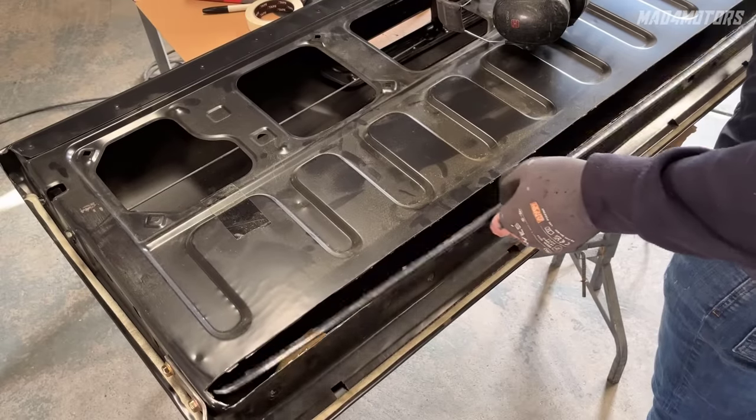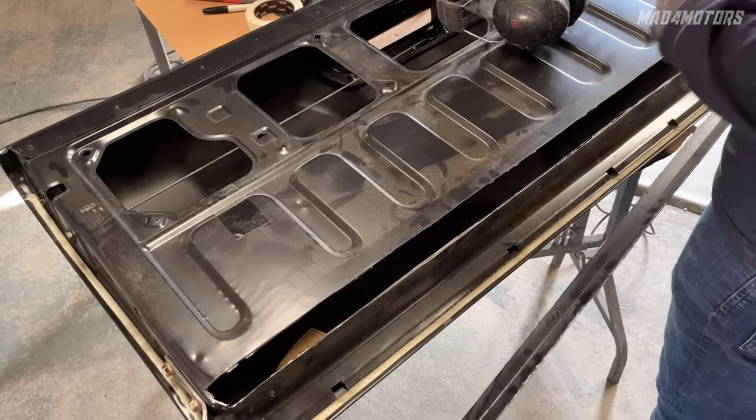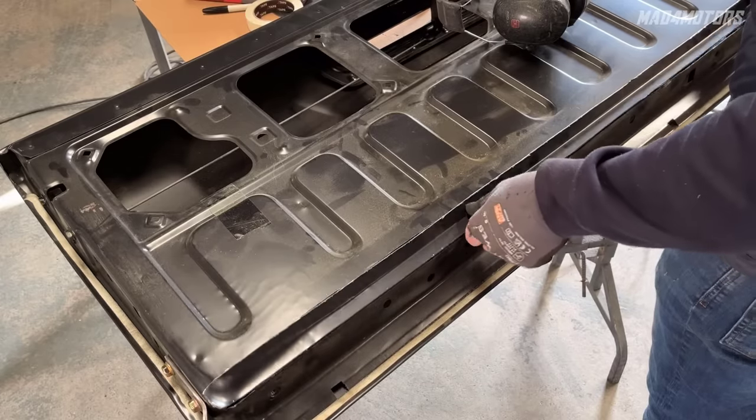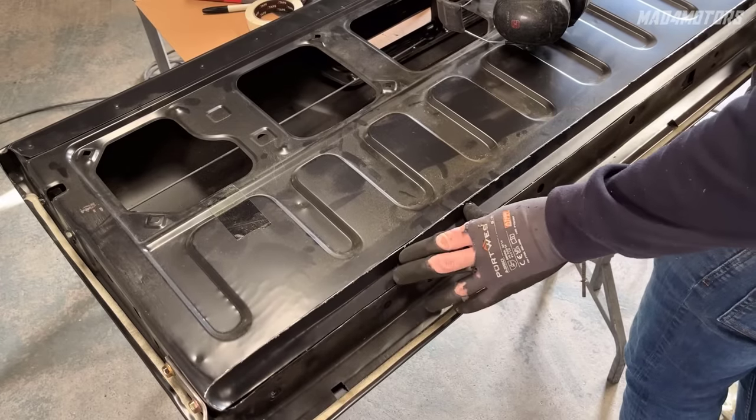Okay, so we cut this piece out to give us clearance for this tailgate to fit. What I'm gonna do is flip this over, and I should get to weld it back in like this.